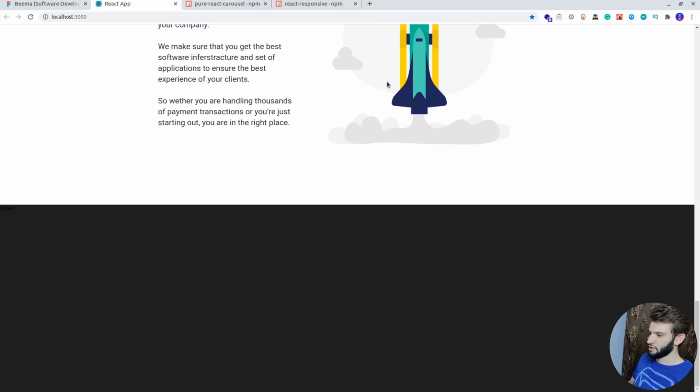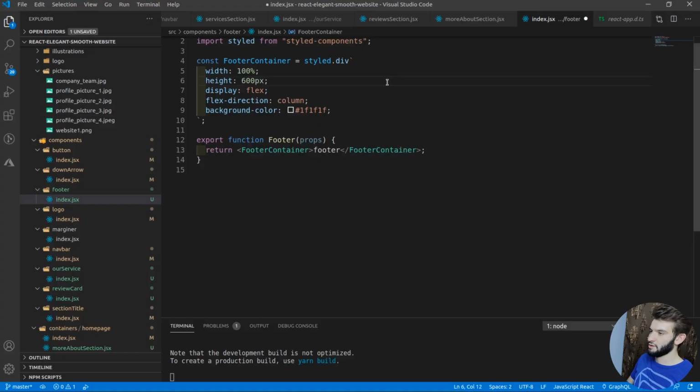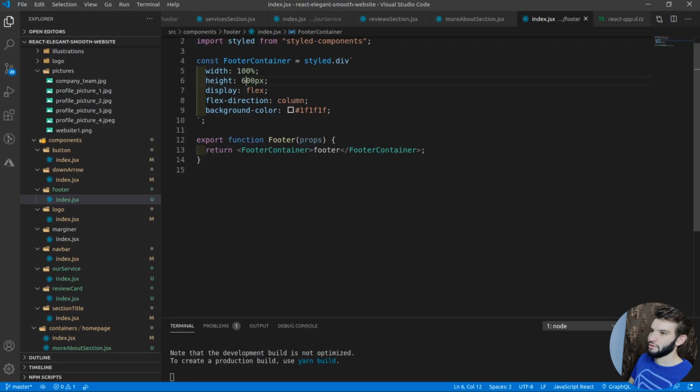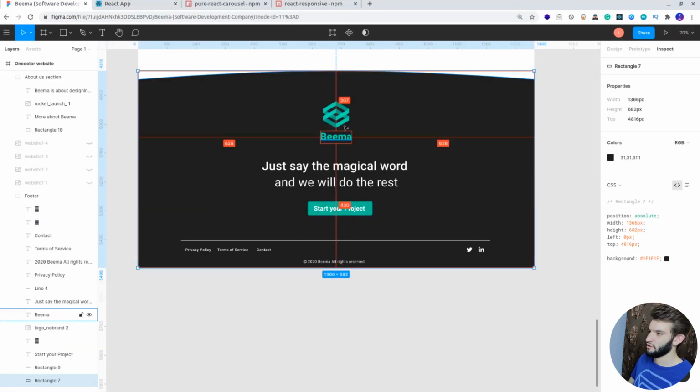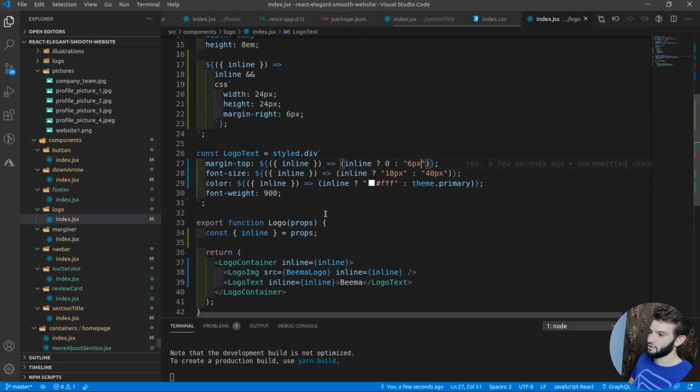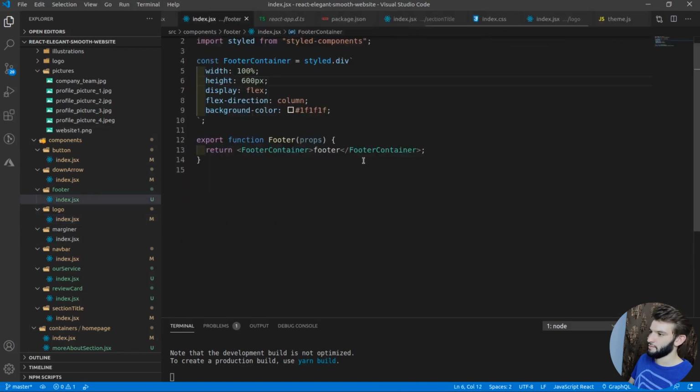I don't know if that will actually fit correctly, but let's see, about 600 pixels. It should do a better job. So 600 pixels would definitely do a better job when it comes to the actual footer. Yeah, so let's just go and include, so take a look at the design first. So we got the logo in here, got the logo text, Bima, and whatever going on behind it. And for the logo, we got everything we need pretty much. So we got the LED text, we got the Bima logo, and everything else.